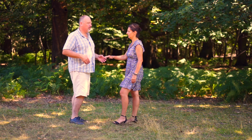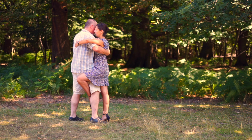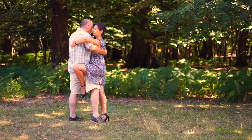Now it's kind of up to her how far she lifts. So if we can do a couple of different heights of the high one. So I do one? Yep. So that's a sort of middle height one. Or a really high one.